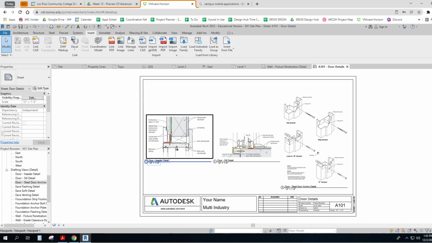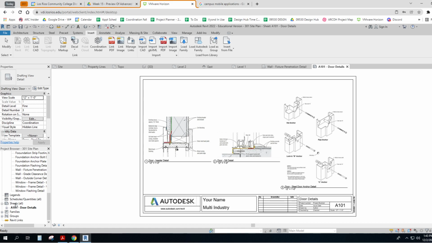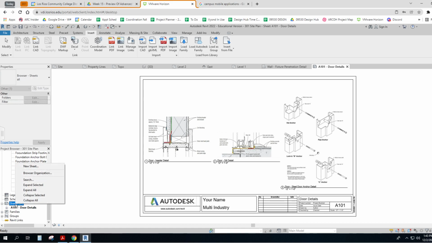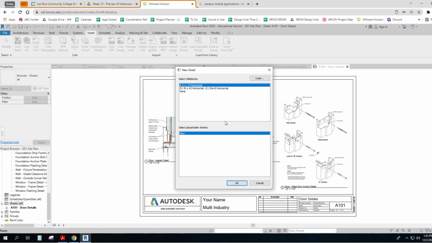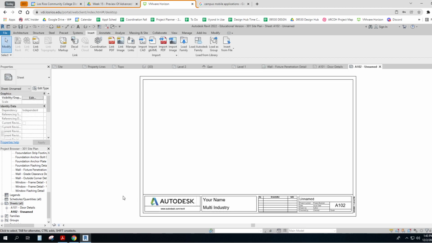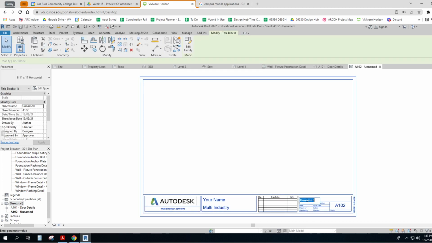But it could be that these don't fit. It's pretty quick to make these. Now, how do I make another one? Right click, new sheet, and now I'll call this one foundation details.